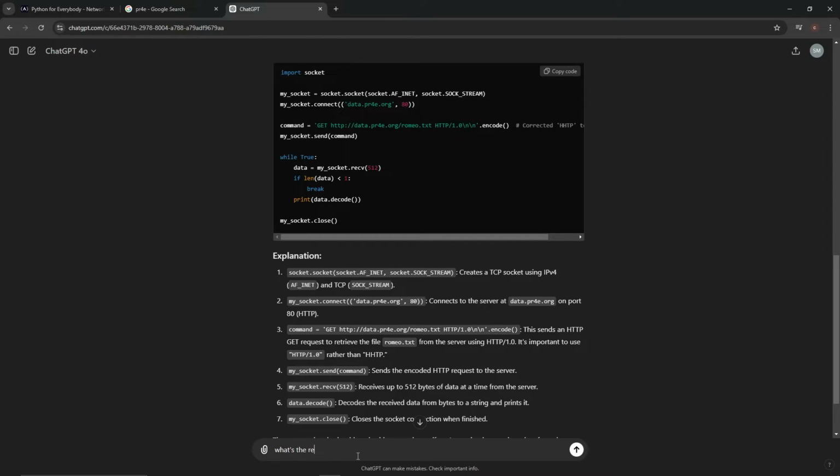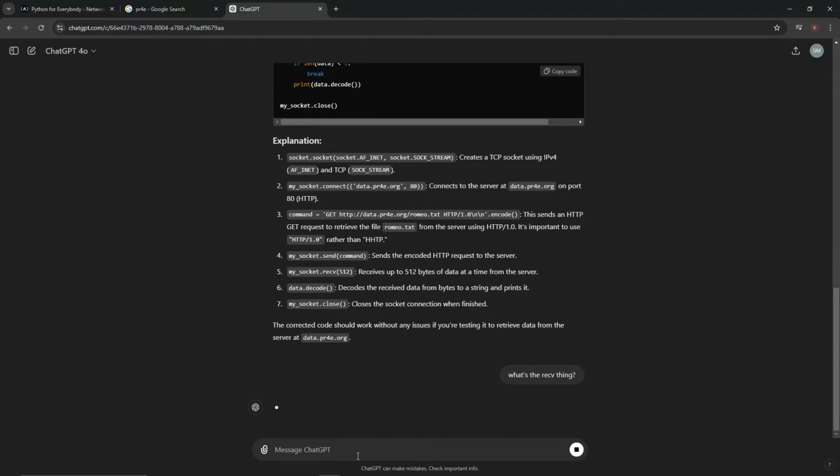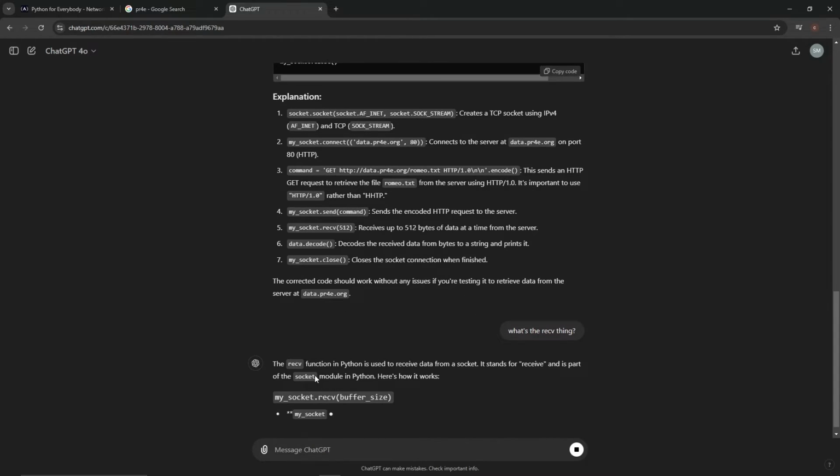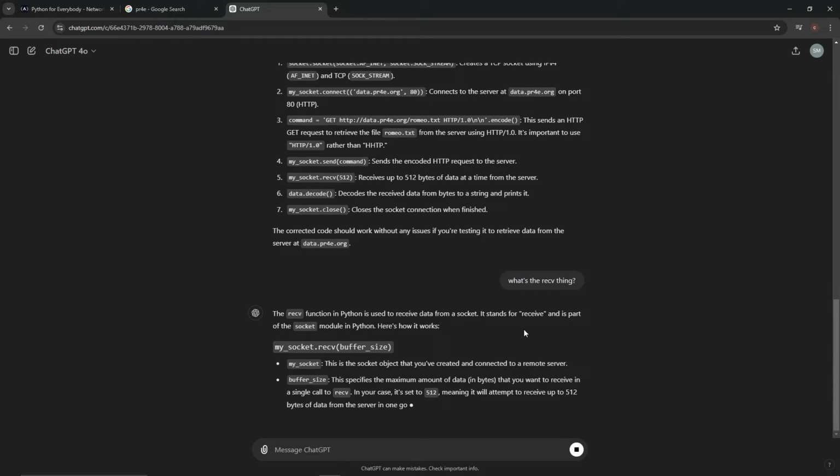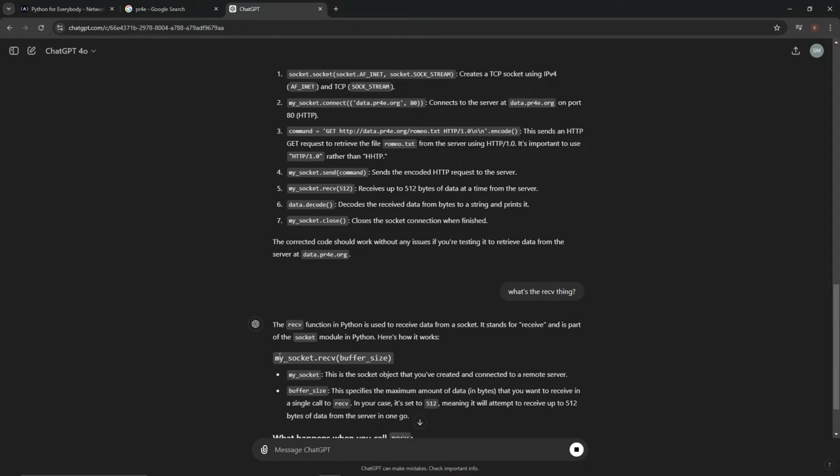What's the recv thing? The recv function in Python is used to receive data from a socket. It stands for receive and is part of the socket module in Python. Here's how it works: mySocket.recv(buffer size). mySocket is the socket object that we've created to connect to a remote server.